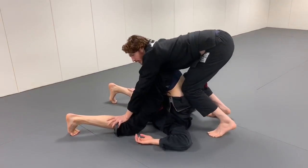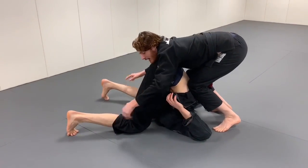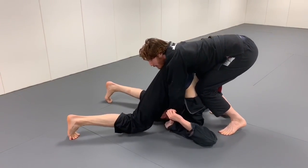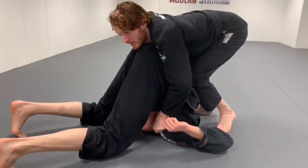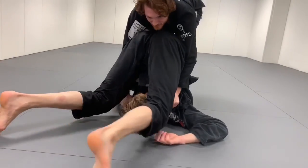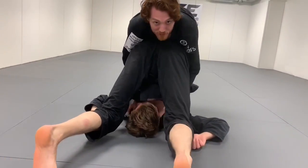So once I pin the knees in the back like this, I got the ankles down, I'm gonna switch both hands here and I'm gonna grab the lapel, right? And come in a little close to get the grips here, right? And I grab the lapels on both sides here. Let's turn this way a little bit. Yeah, hard to turn there. Okay, so I get the lapels on both sides here, right?